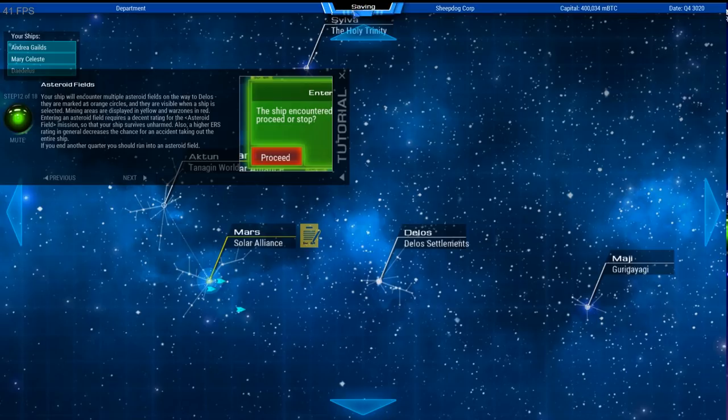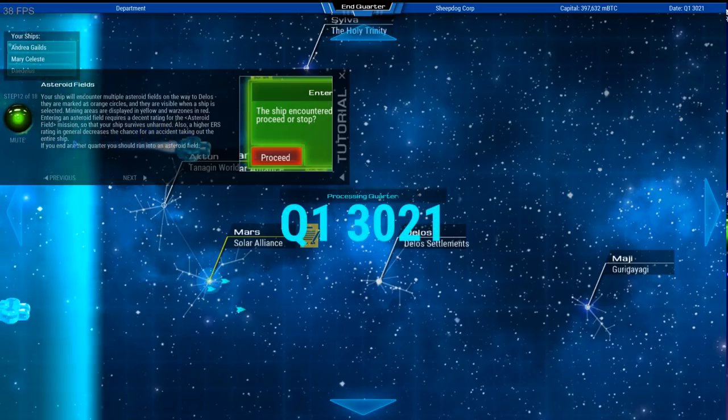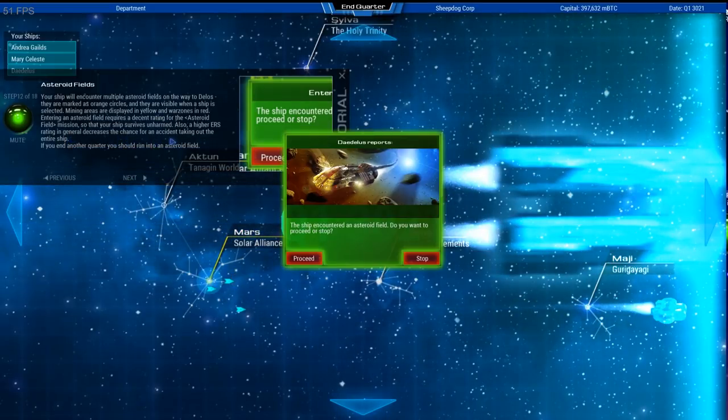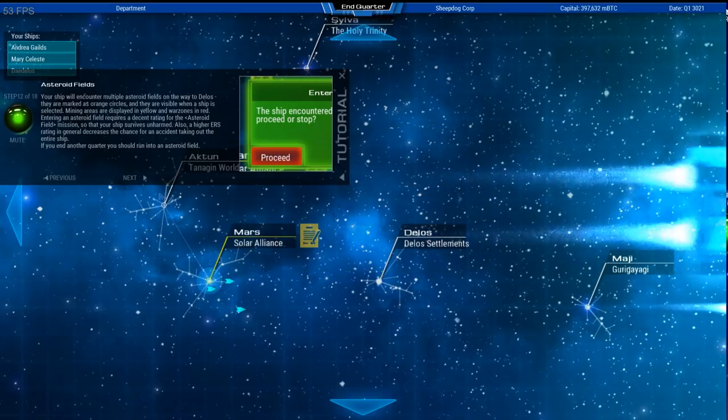Selected. Mining areas are displayed in yellow and war zones in red. Entering an asteroid field requires a decent rating for the asteroid field mission so that your ship survives unharmed. Also, the ERS rating in general decreases the chance for an accident taking out the entire ship. If you end another quarter, you should run into an asteroid field. I don't know whether I need to stop. I'll click proceed.